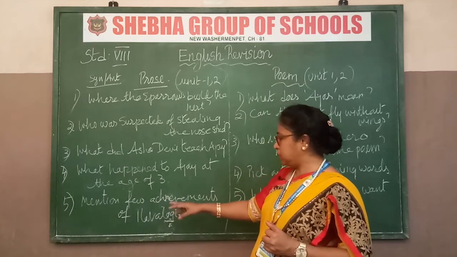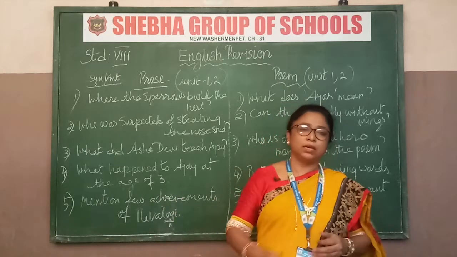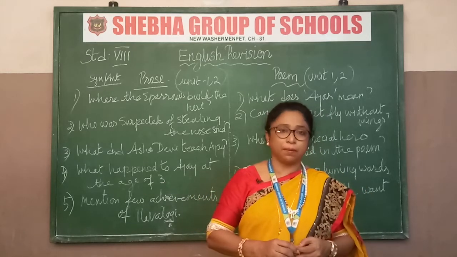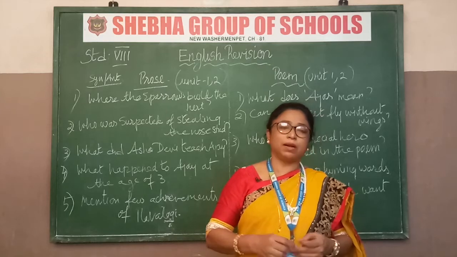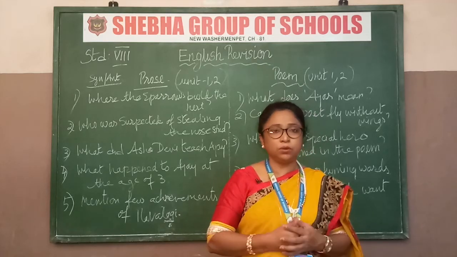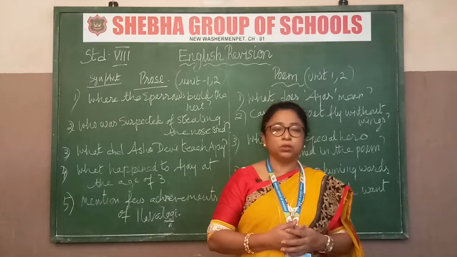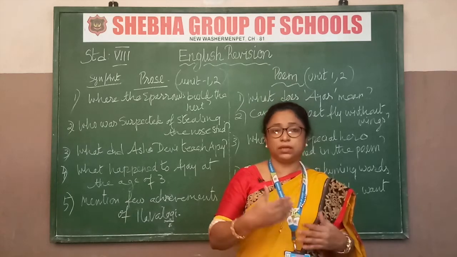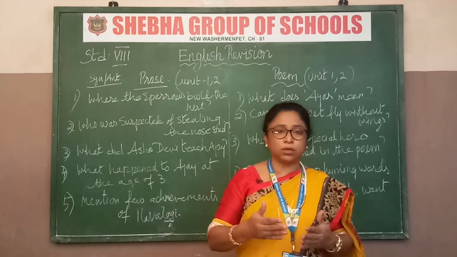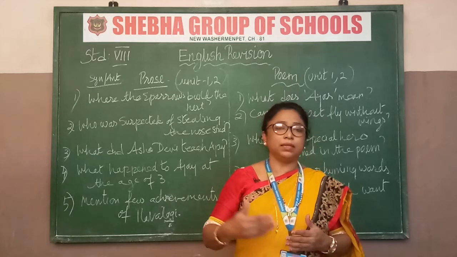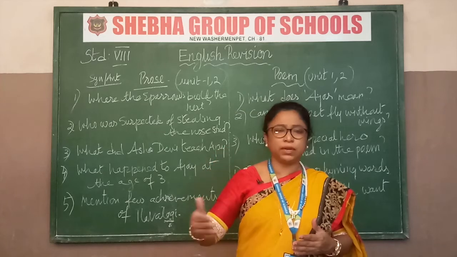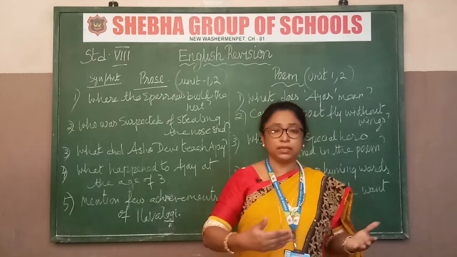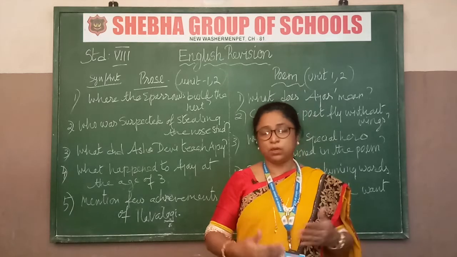And then afterwards we come to the last one, mention a few achievements of Ilavalagi. Ilavalagi is the next, third part of that lesson. She is a carom champion. Her father was a carom champion, but unfortunately he couldn't continue his sport. So he wanted his daughter to take up whatever he has left out. So he trained his daughter to be a good carom champion, and then she started learning at a very small age. She made a lot of achievements, and there are so many achievements in the book.